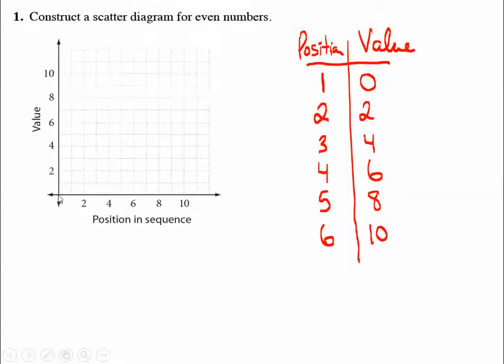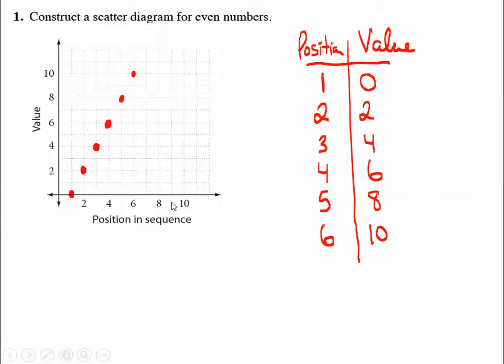All right, so again, starting at the origin here, if we say 1, the first position is going to be a 0. The second position will get a value of 2. So notice we're correlating this horizontal row to this vertical row. So 3, right here between the 2 and the 4, it's going to go up to a 4. The 4 is going to go up to a 6. Perfect. The 5, which is between the 4 and the 6, is going to go up to 8. And then the 6 is going to go up to 10.